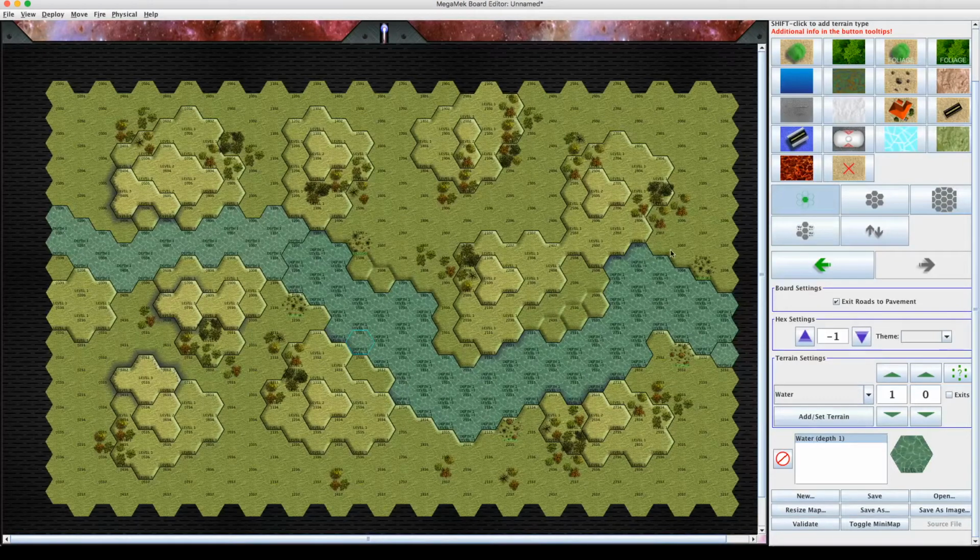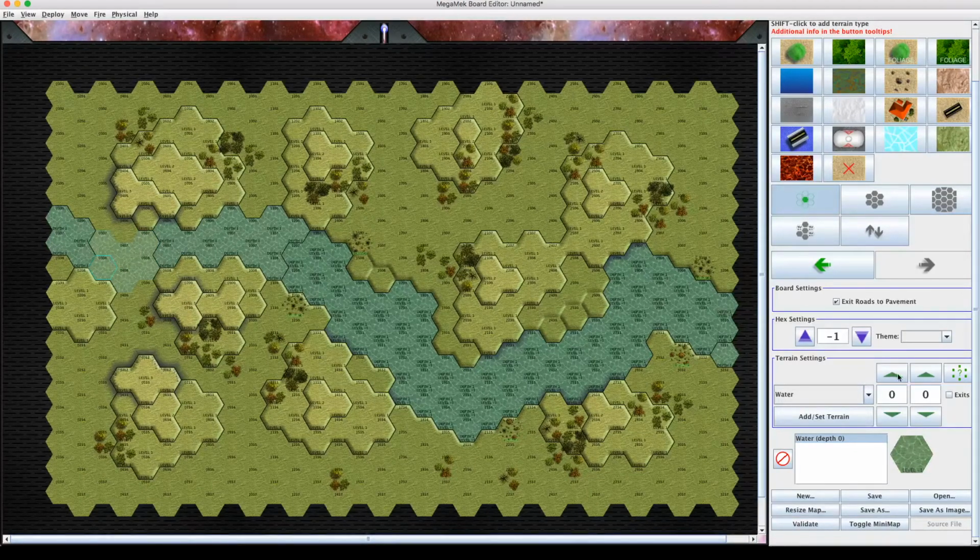Depth 0, by the way, is very useful because depth 0 creates a ford. If you want to change the depth of the water, one of the nice things I like about this is the color changes with the depth, so you get a deeper blue as it goes further down. I'm going to put a depth 0 ford going across here, and if I click on that, it'll overwrite it. Now it doesn't have depth there, and the mechs can just walk across that.